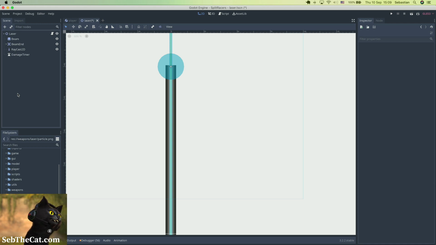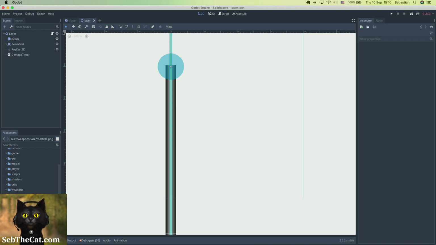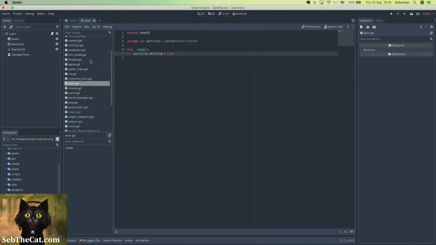Then every second that you remain in the laser, you're going to take another damage. And we need this damage timer to essentially count 1 second for us. We could do that in code, but it is kind of nice to do this in Godot with a simple timer like so.